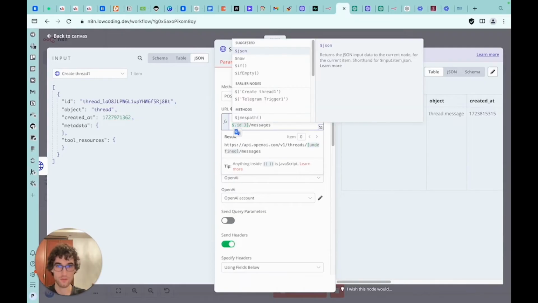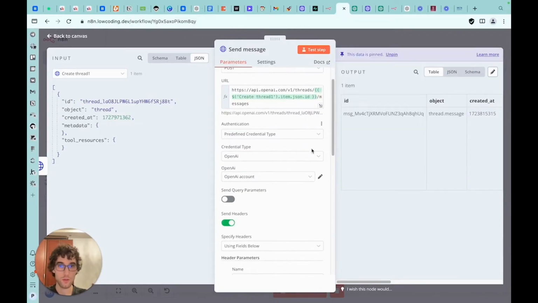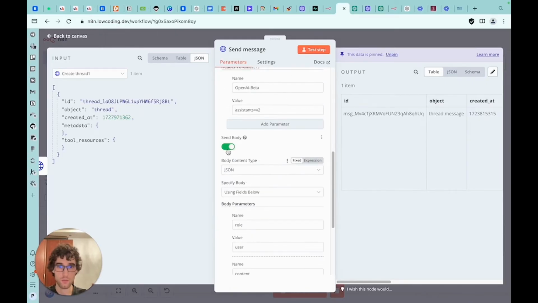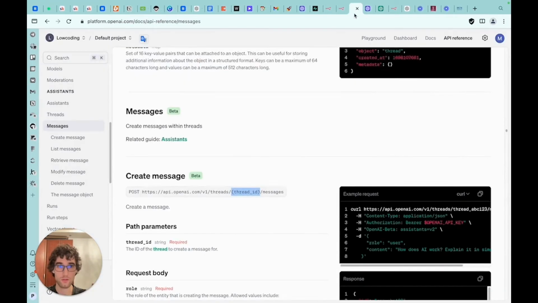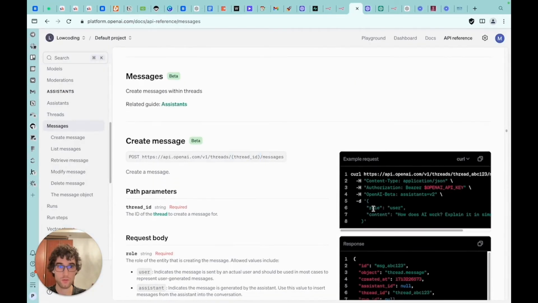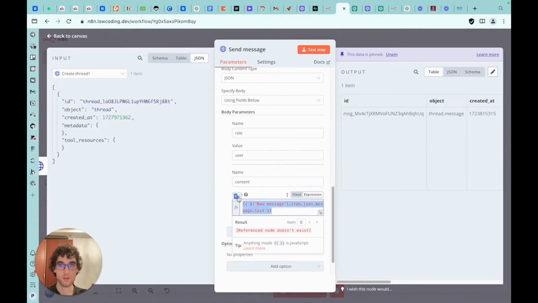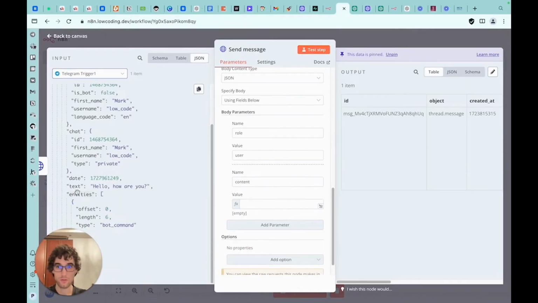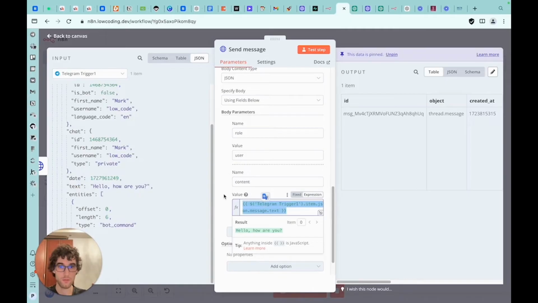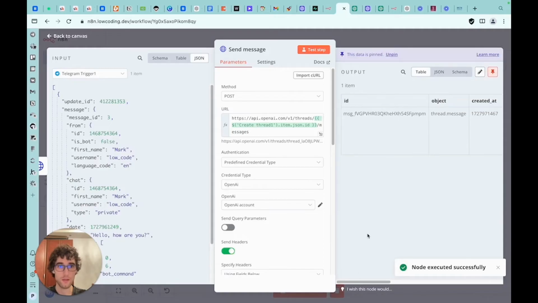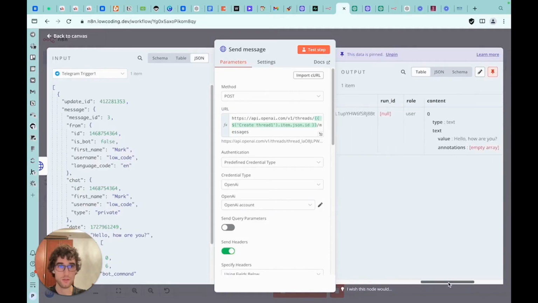Again, yes, it's better to remove the previous module right away. Next, we remove all the same parameters for authentication. And below, we need to enable send body. We need to send a JSON like this. It contains 2 parameters, the user's role and the content. The content is what we want to send, and we specify the user's role. This is the content from the first message that we received from Telegram. Ready. We send it. We sent the message, and in the response, we receive that the message has been sent, which message it is, and its ID.